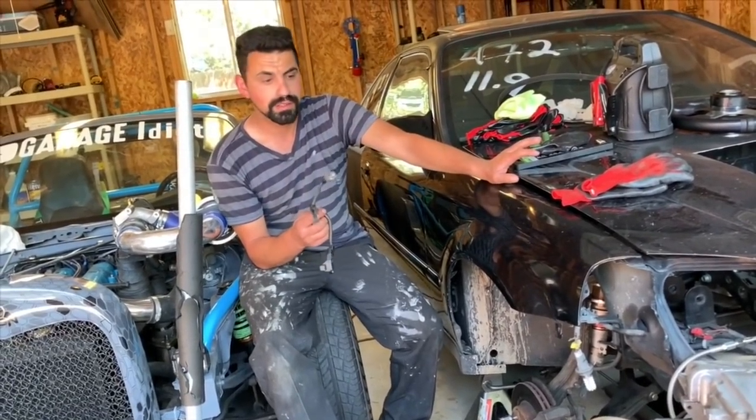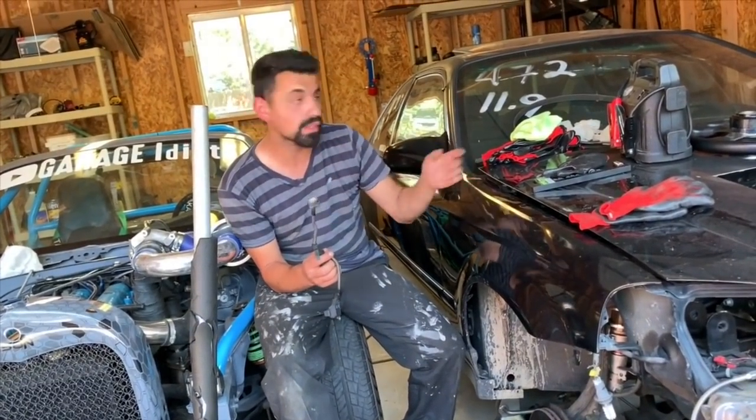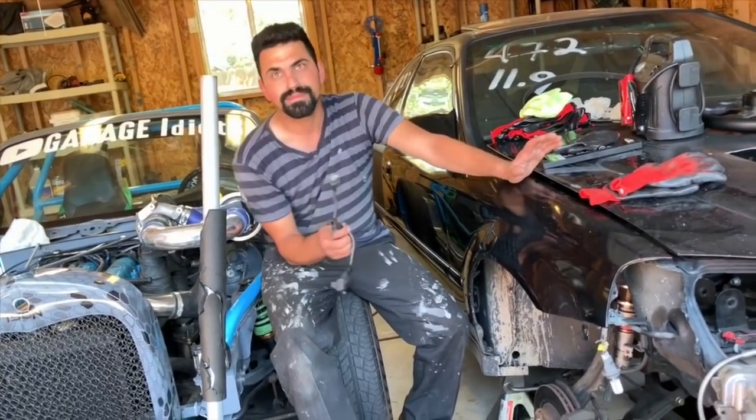What we should do is turn the boost controller down all the way, or just disconnect the boost controller. Wastegate pressure, then go up to 10 pounds. Yeah, good point. Okay.